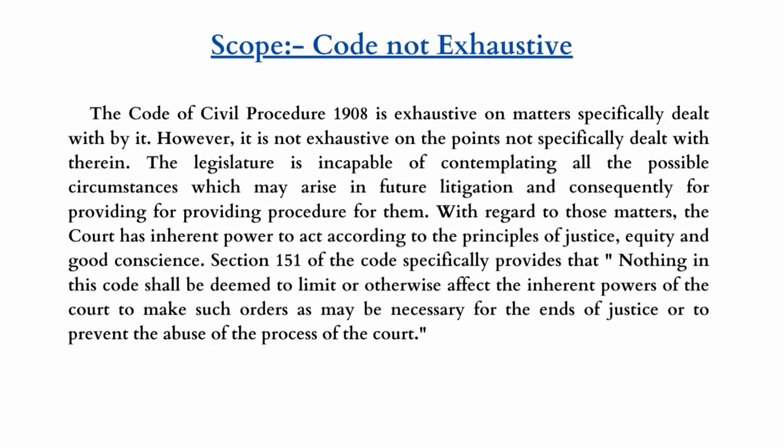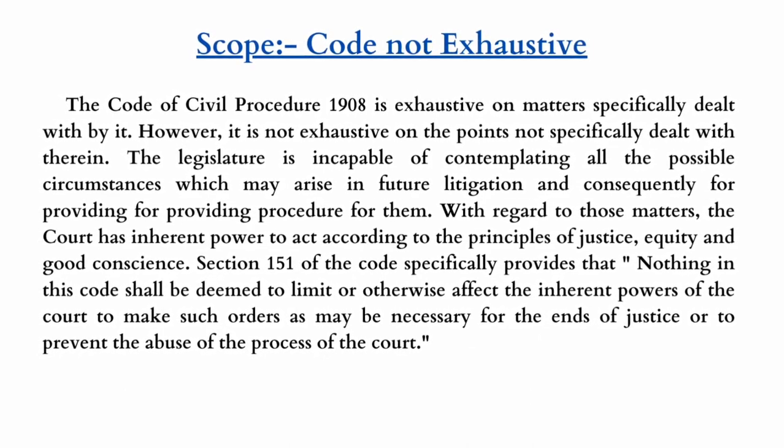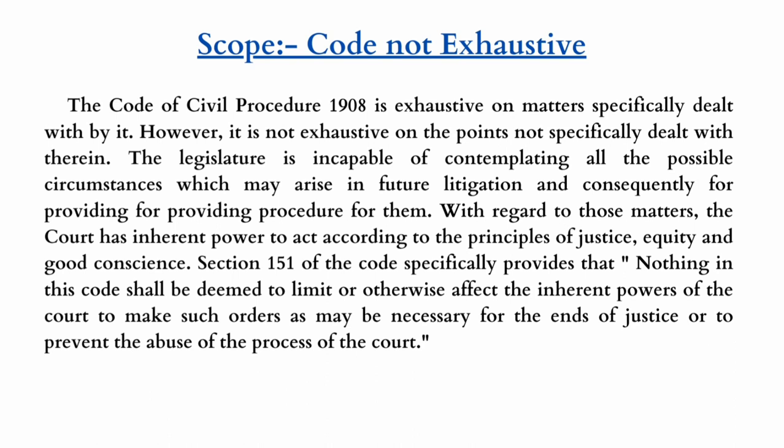Section 151 of the Code specifically provides that nothing in this code shall be deemed to limit or otherwise affect the inherent powers of the court to make such orders as may be necessary for the ends of justice or to prevent the abuse of the process of the court.